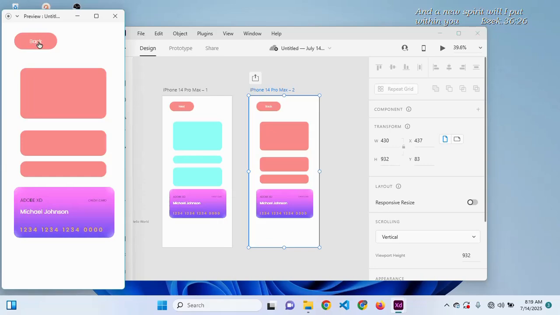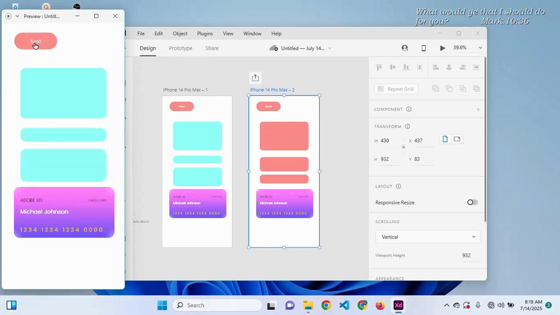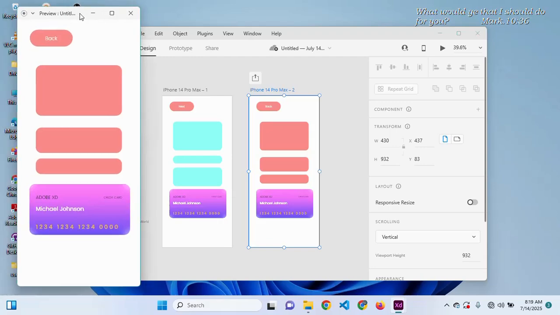You see now, this page is static. When we don't put prototype there, nothing is happening. But immediately we put it on prototype and edit it, once we click back, it goes to this page. We click next, it comes here. Click back, it goes here. And click next, it goes here. So that's that about that.